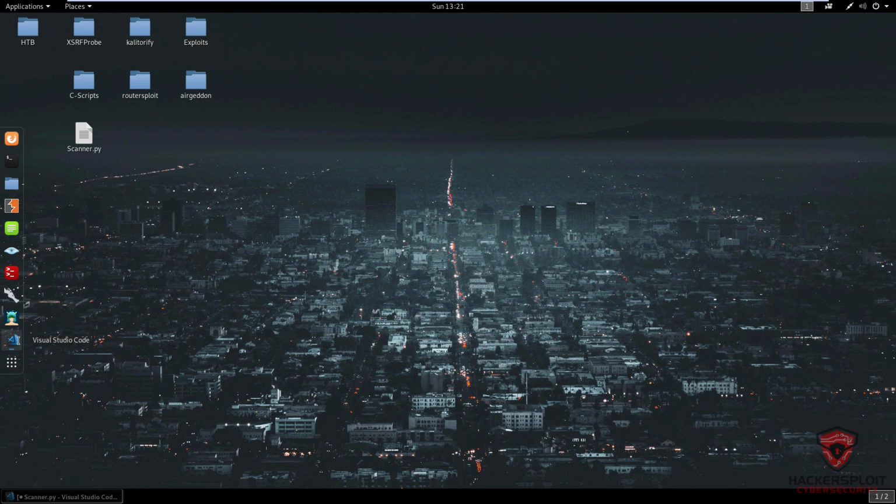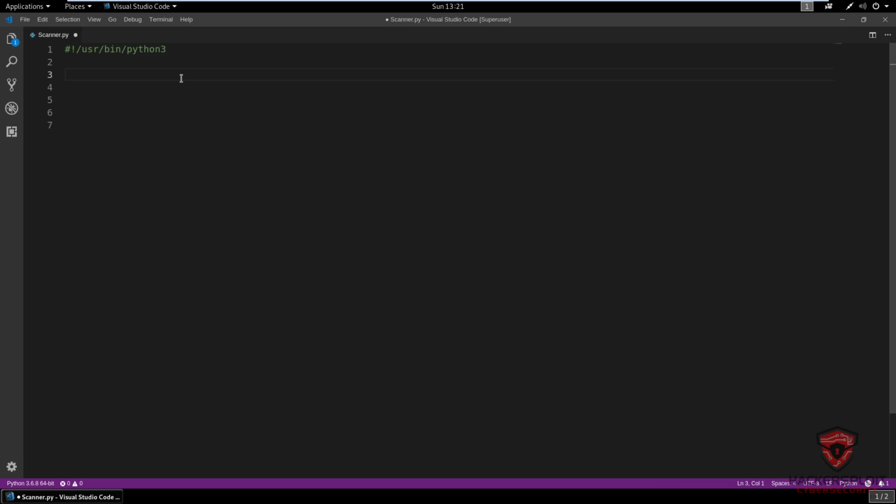Let me go back into my development environment here. The first thing we are going to need to do is import nmap. Through the syntax of Python, this is done by typing in import nmap, and that's as simple as that. So we've imported the Nmap module, and now we can use the various classes and methods that come within the module, which are extremely helpful. We're then going to create a variable called scanner, and this is going to be used to call the Nmap PortScanner class.